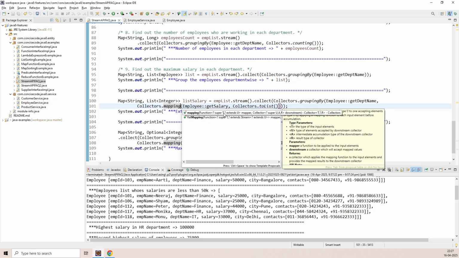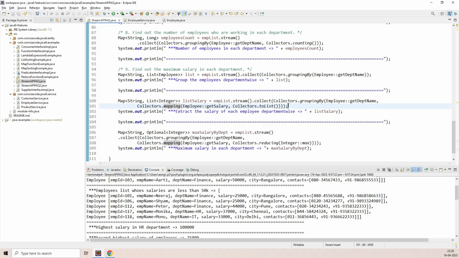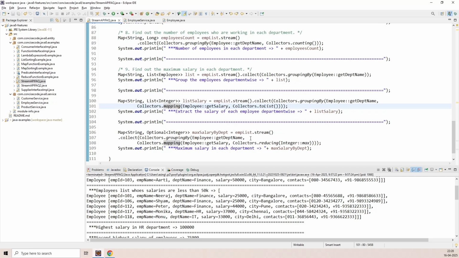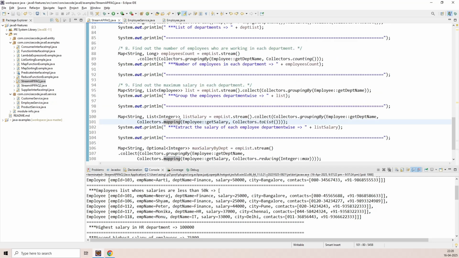We can pass the implementation of this functional interface, and after that we pass some logic to downstream the data, right? You can check the documentation at your end. Here I'm trying to explain the uses of this mapping method.